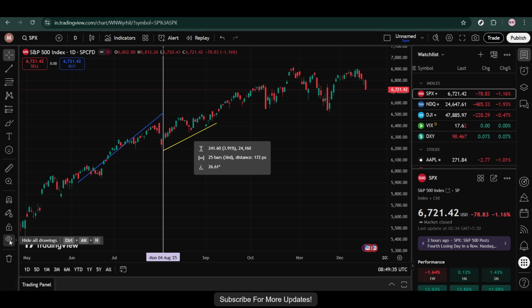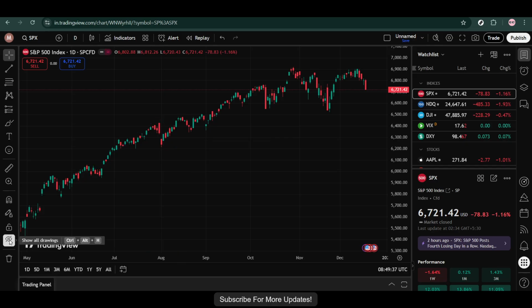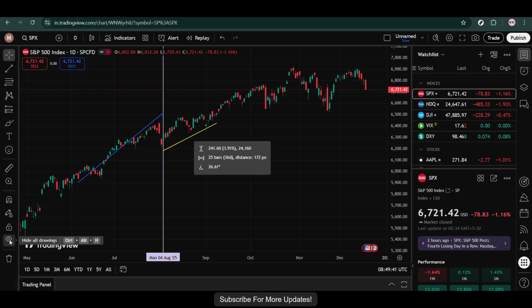Now, simply toggle the eye icon. One click hides all drawings on the chart at once, giving you a clean canvas with only the price, indicators, and other non-drawing elements visible. Click it again to bring every drawing back exactly as you left them. Nothing is deleted or changed. Styles, colors, and positions remain intact, so you can confidently switch back and forth as you analyze. If the icon looks inactive and nothing changes, that usually means there are no drawings on the chart to hide.